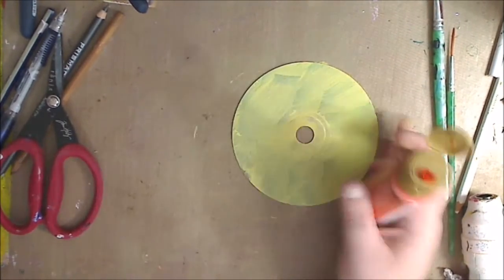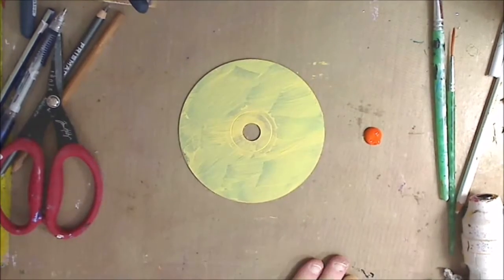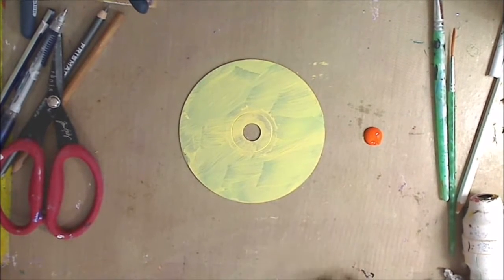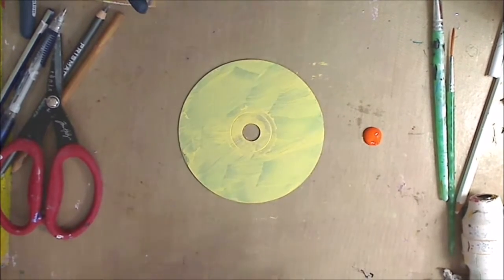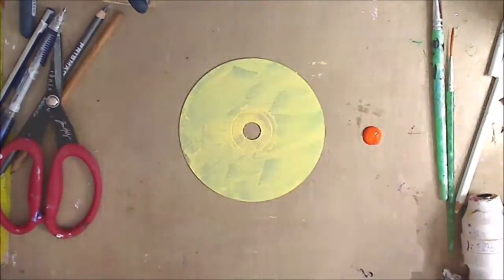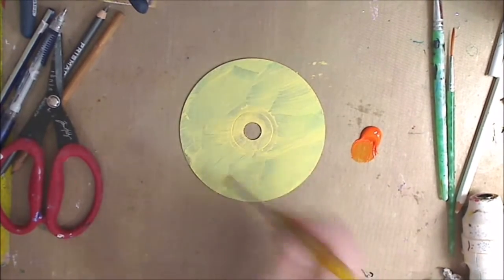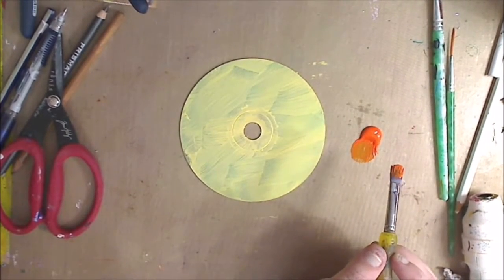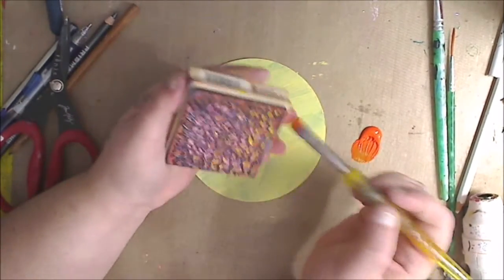And I'm just using that yellow Martha Stewart paint in Jonquil. That's the color there. And then I'm using pumpkin orange, I believe that is. What I'm going to do is get a stamp, and I'm going to stamp on it. And I stamp with acrylic paint throughout this whole video, because a lot of you don't have ink pads and have asked me to do different videos where I use the acrylic paint to stamp. So you asked, and I'm doing.